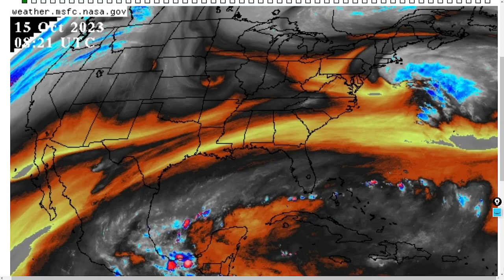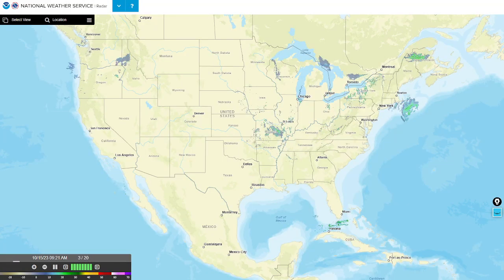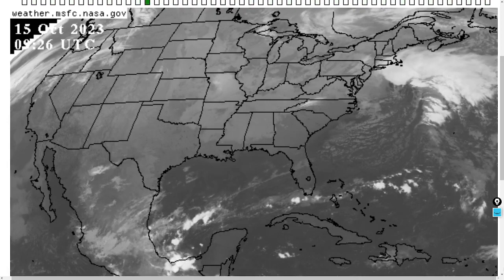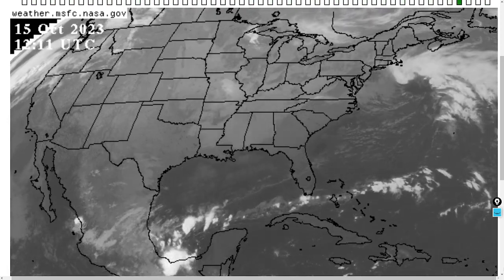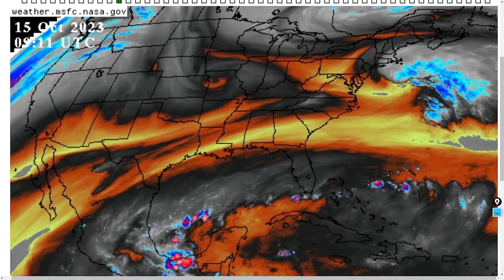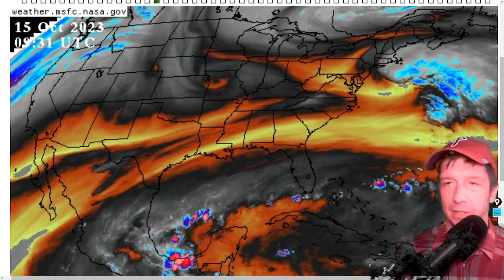There's a water vapor map. That should help define your Doppler if your Doppler is unclear. For example, if you want to know what's going on in Missouri with those scattered showers, break out the water vapor map. Anyway, there's the clouds and fog view once again as we close out this video with our recap. And there's that water vapor map as cold air intrudes from Canada, making its way east.